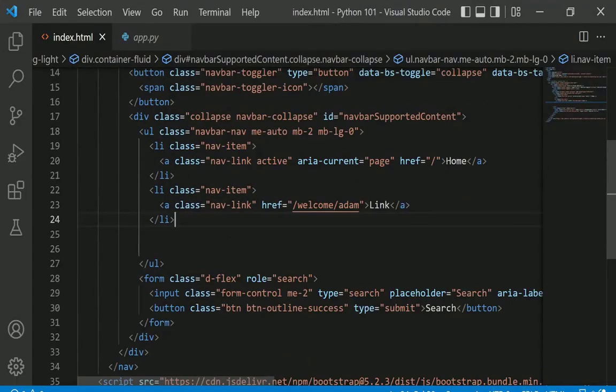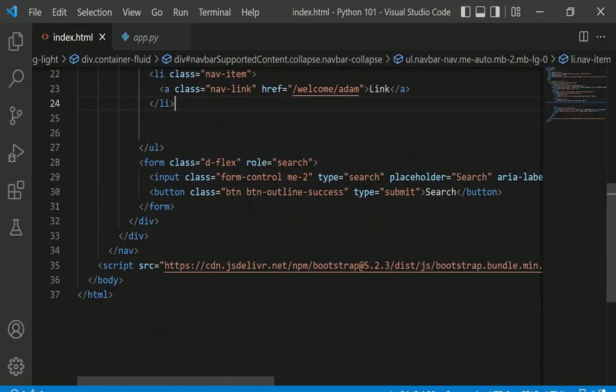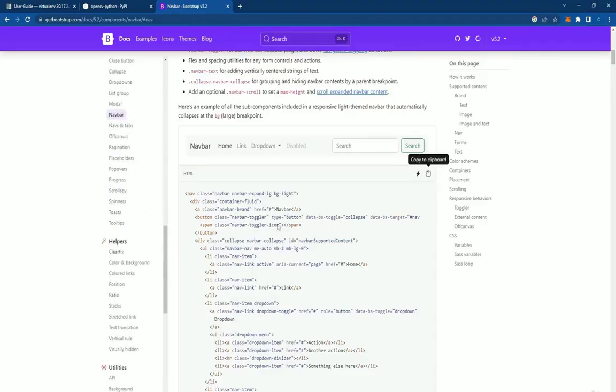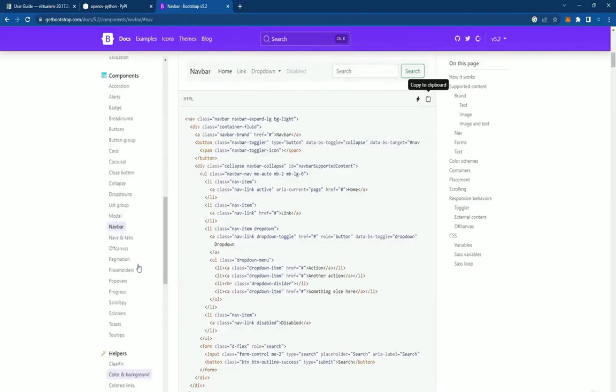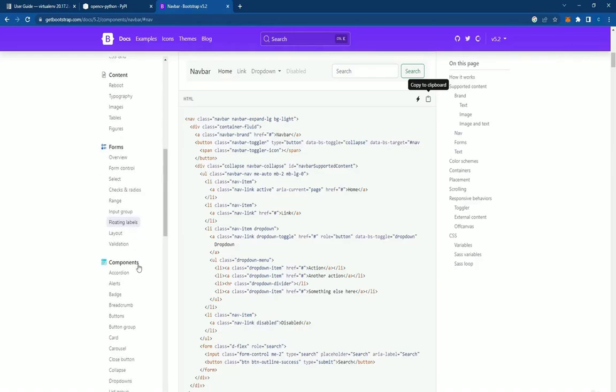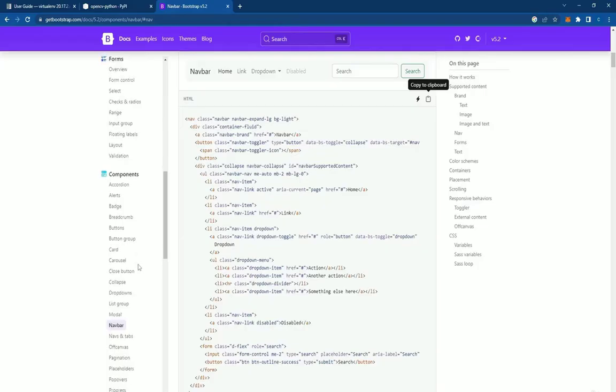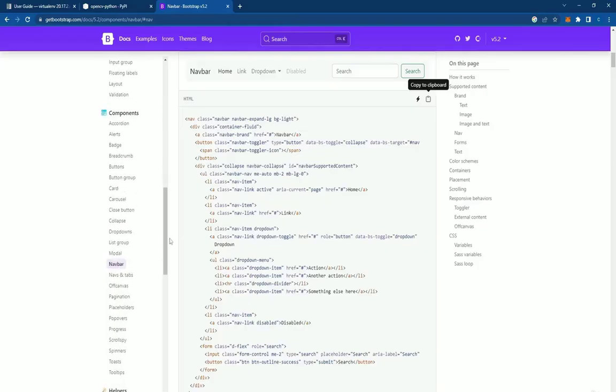So we can add multiple components from this Bootstrap website that we have just seen. So here there are different components that are available that we can use to create a particular website very easily. So we don't need to write entire code in HTML and CSS. So it will make our task easy to create a particular website using the Bootstrap.